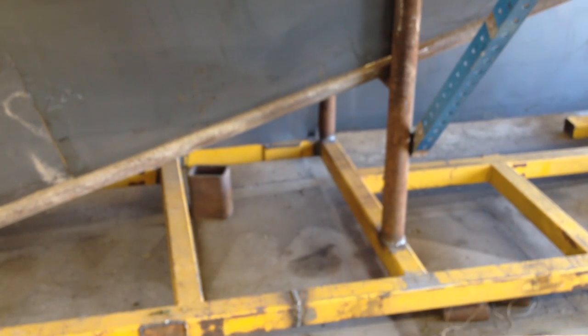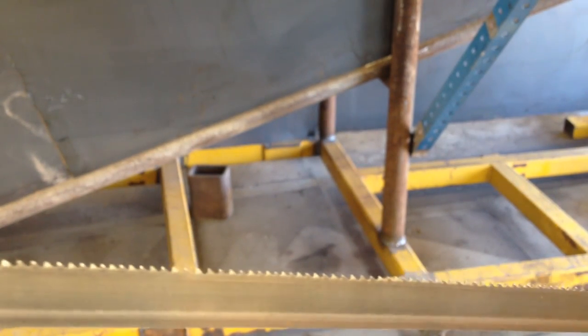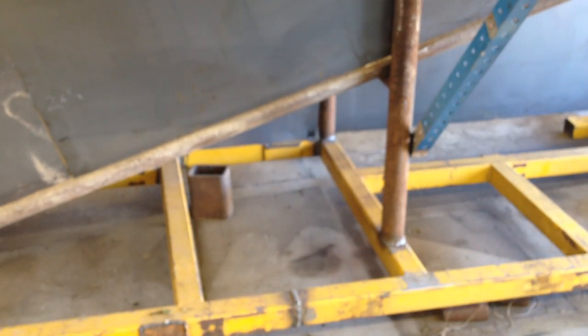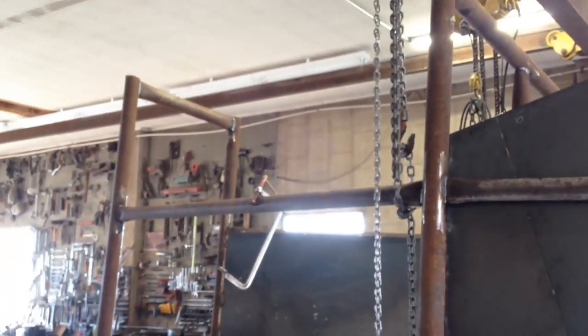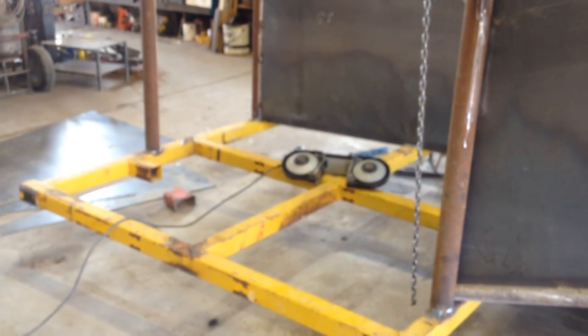I could have gotten a lot longer out of this blade if I just would have taken my time and shoved a shim in there. Oh well, too big of a hurry, I guess. But considering how many cuts I've made with this, I've done the majority of the cutting on this project with that one blade. So I am very, very happy with that.